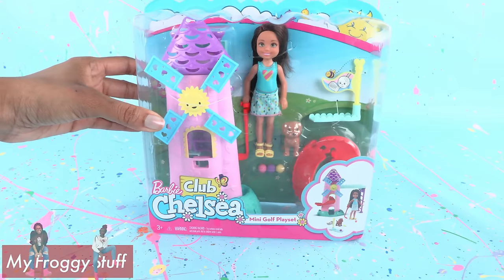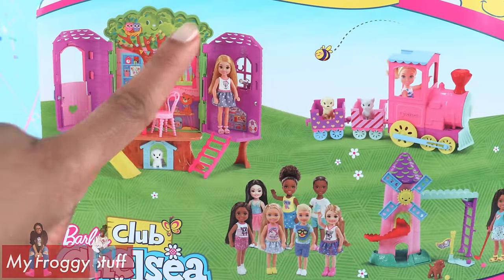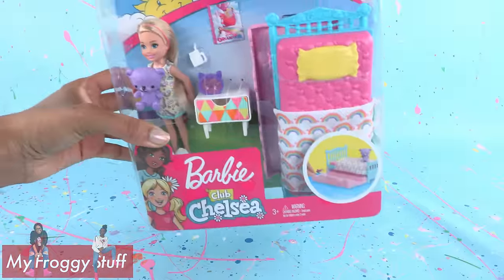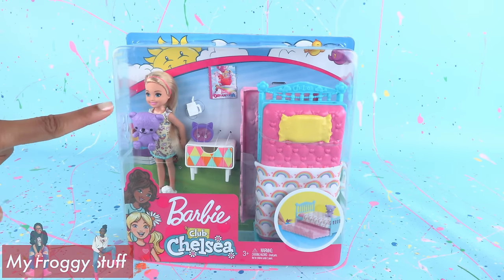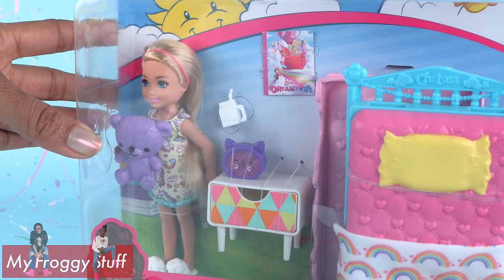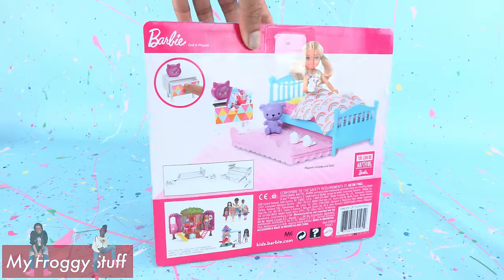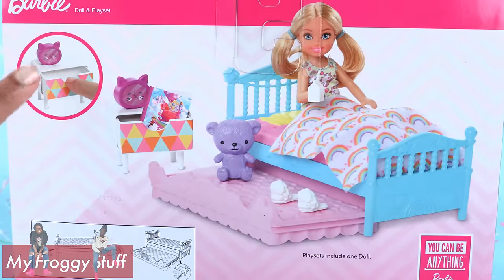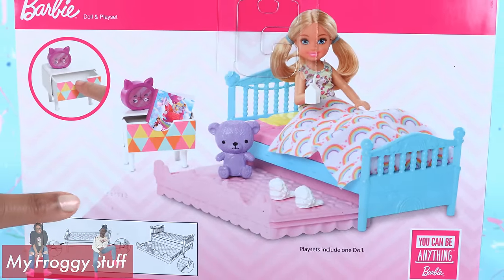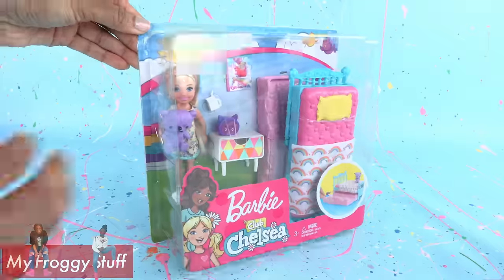This is the mini golf playset. On the back, you can see Chelsea's treehouse and a train. This one is a new release. We get Chelsea's bed from Barbie Dreamhouse Adventures. And I can see that she is not wearing sculpted clothes. On the back of the box, you can see the playset set up and some simple instructions. Let's get these out of the box for a closer look.